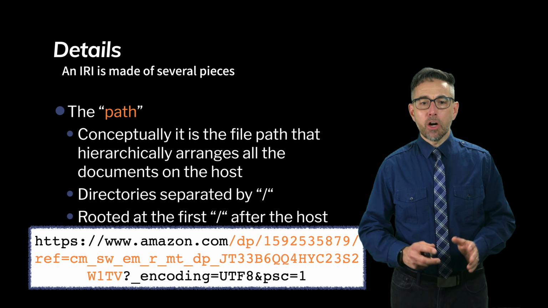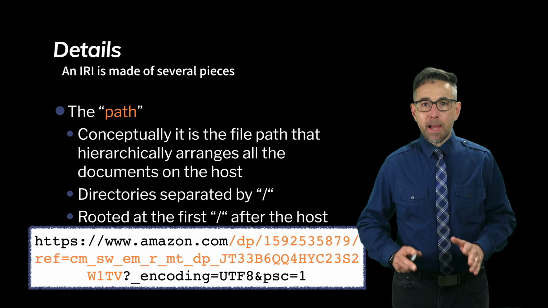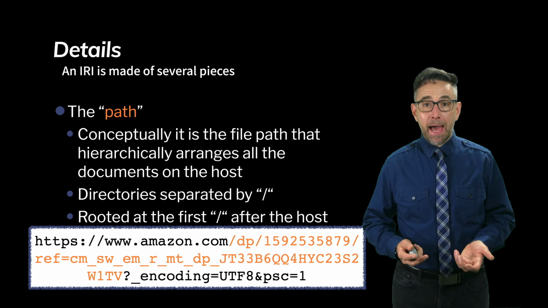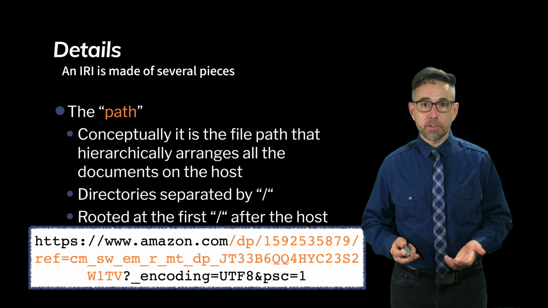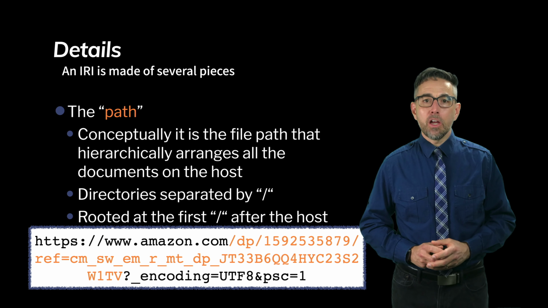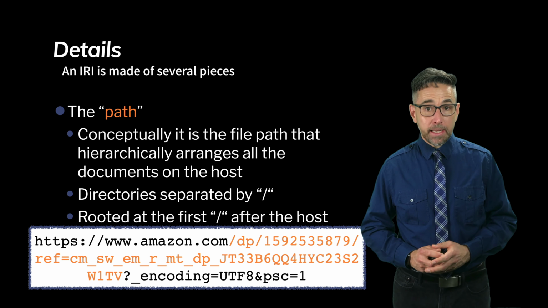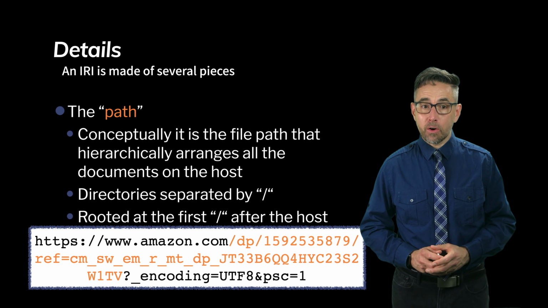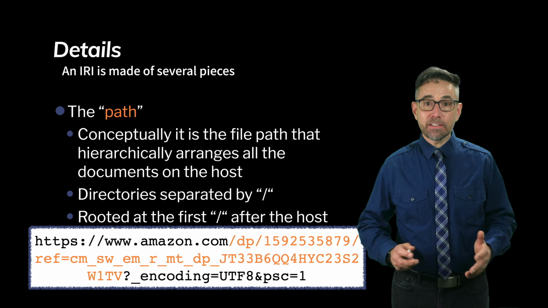Following the subdomain and the host together, there's a portion of the IRI that's called the path. Now, conceptually, this is like the file path that exists on your hard drive, identifying which folder and which subfolders a particular resource you're interested in is located, where it's located. Conceptually, it's like a file path. You have different directories or folders, same thing, separated by a / and rooted at the first file / after the host. And so the path includes that first / and then has a variety of different components.